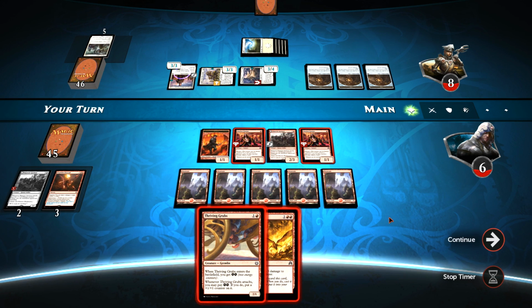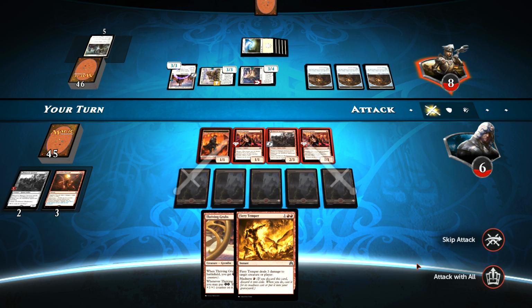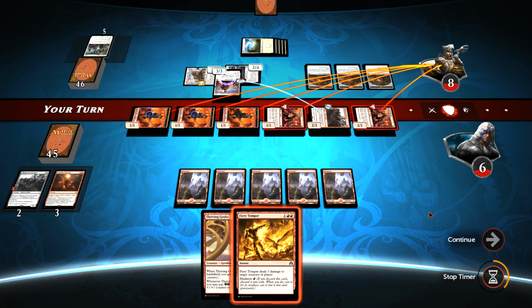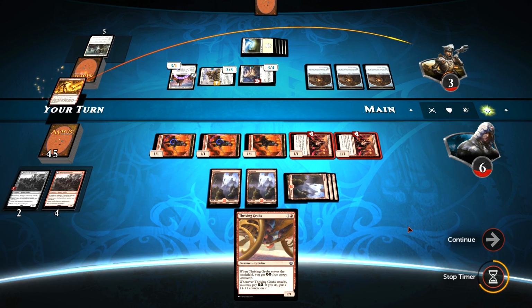Fiery Temper's a great draw. So we kill here. And they will take 7, putting them to 1. However, if we attack out and they block here, they will take 5, and then we can just kill them with Fiery Temper. So that will be the line. Right, eat our garrison. And Fiery Temper your face.